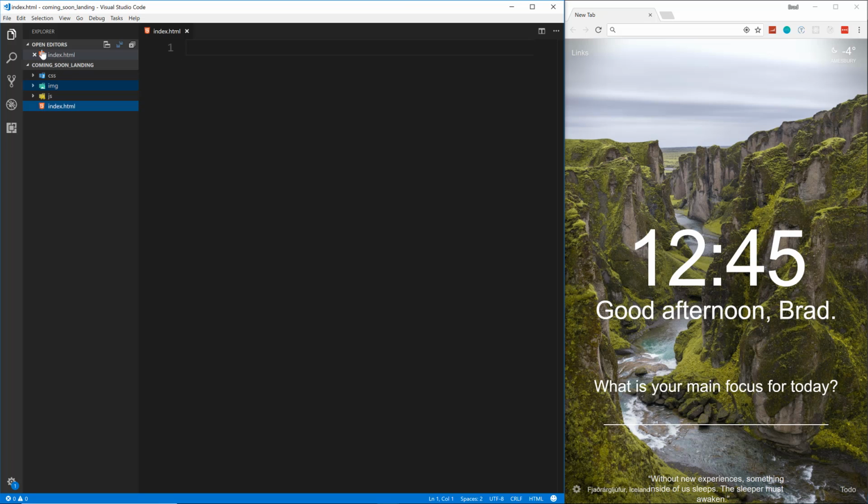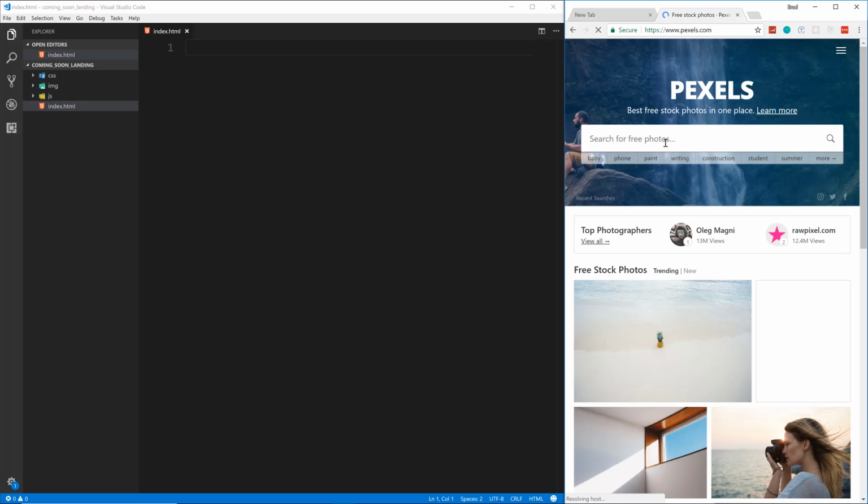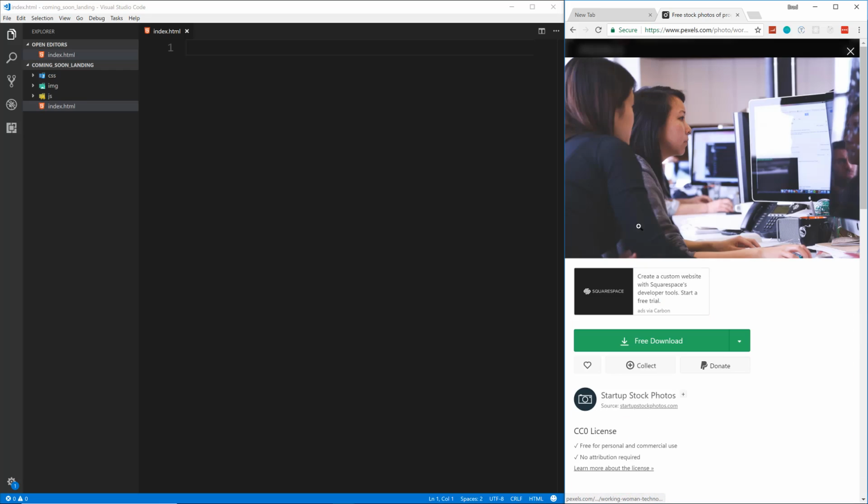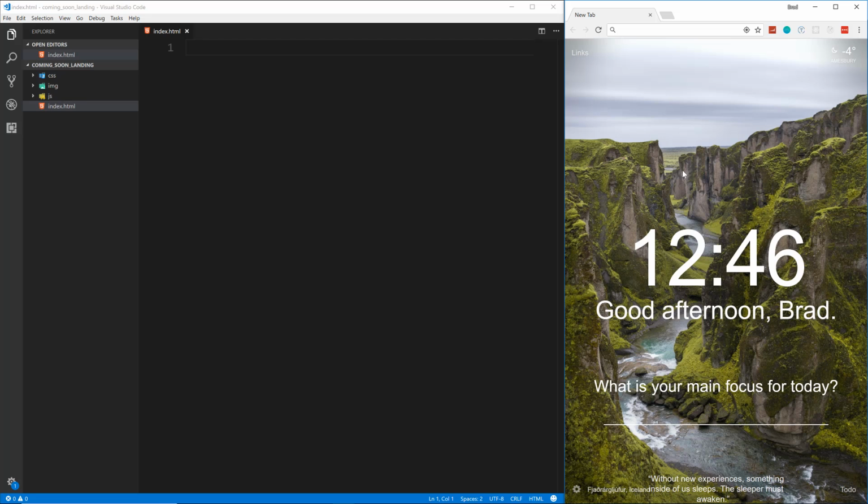Now I will have the Codepen in the description, which will have some links to some remote images, so you can grab the images from there, especially the logo. One of the images, the background, I got from pexels.com, and I'm not exactly sure what I searched for. It might have been programming. Let me see. You can use any image you want. It doesn't really matter. But if you want to be exact, yeah, it's this one right here. So I got the 1920 by 1280 version, if you want to be exact. And then the logo you'll be able to get in the Codepen. I might even put a link to it in the description.